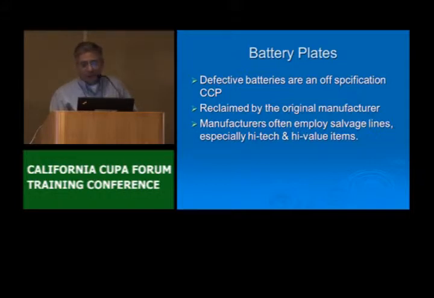You don't know in this scenario because they didn't give you enough information. But what I was envisioning here is that maybe the whole battery's no good. Maybe the terminal connections are bad, but the plates inside the battery are still perfectly good. So he can dismantle that battery, get back the plates, maybe get back the separators, reclaim certain components from the defective battery, and then use those reclaimed components back in the production process. I was envisioning him using the plates again in a new battery that hopefully wouldn't be defective this time. He's talking about this being a battery manufacturer. Yeah. So it hasn't been sold yet. It goes back into the production process.